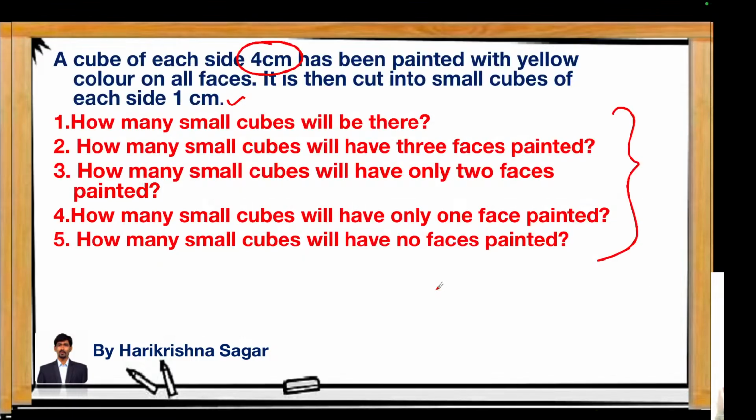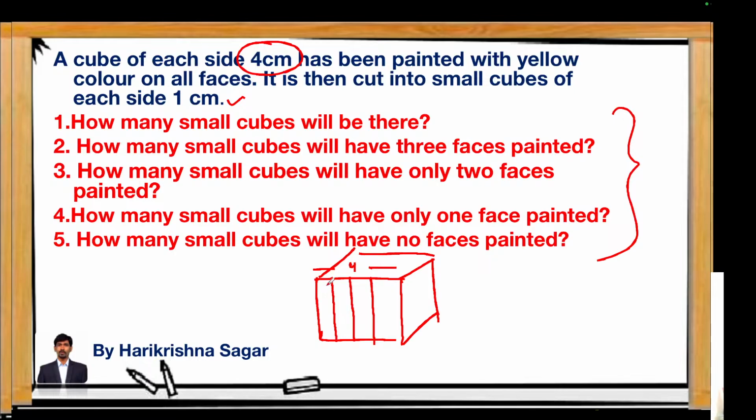Okay, so we'll take one simple example here. There is a cube of 4 centimeter, and it is cut into smaller pieces of 1 centimeter. That is the narration of the story. If you observe any one face, how should the cutting be? 1, 2, 3. So if you make 3 cuts, you will get 4 pieces like this. So 1, 1, 1, 1, 4, it is matching. So this is our figure, a 4 by 4 figure you are getting.